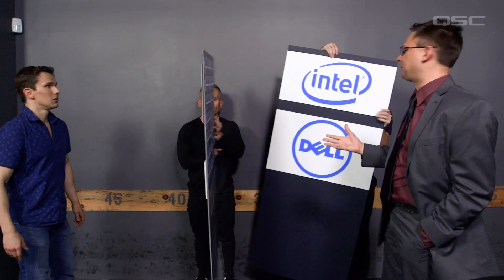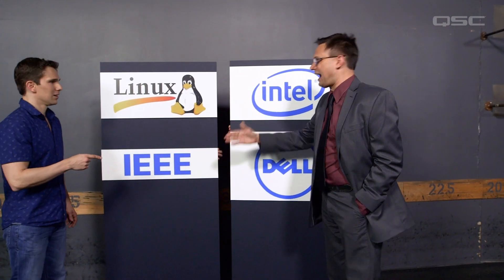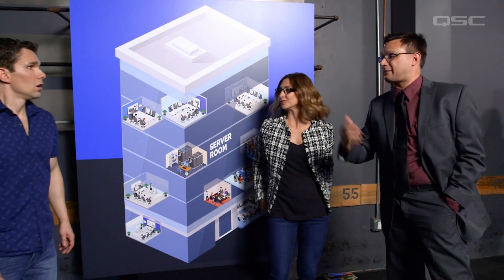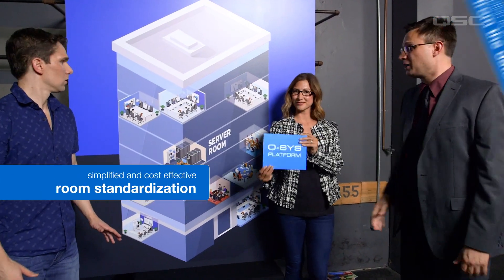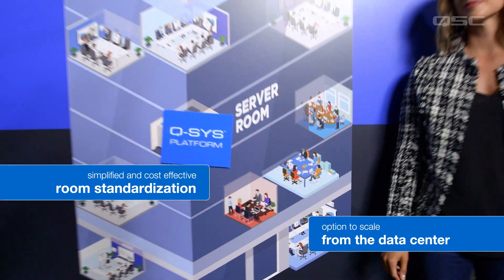If you look on the inside, you'll see things you probably recognize: Intel processors, enterprise servers, Linux, IEEE network protocols. These are the technologies that you normally depend on to make your infrastructure work, and they are the basis for the Q-SYS AV real-time operating system. That makes sense to me. So what that means is you can, with Q-SYS, make a standard AV room, put that in the data center, and then scale up from there to grow along with your system.